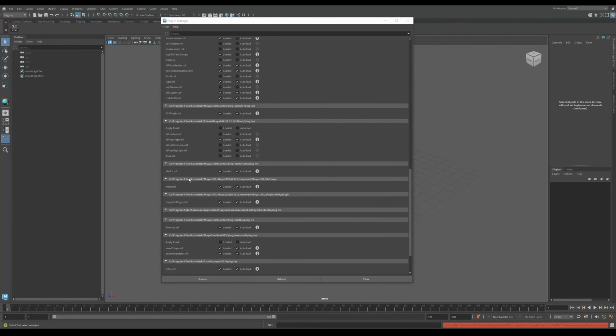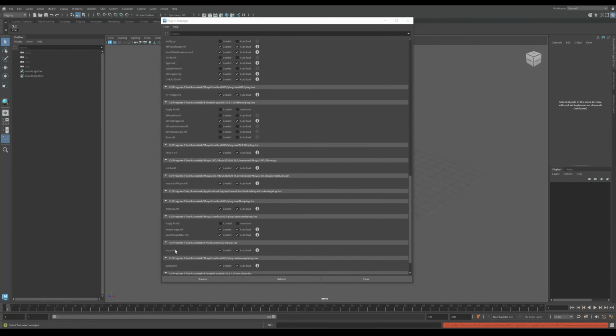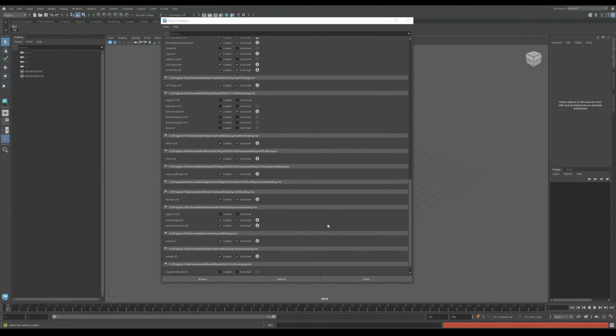Looking further down the list, we can see the Mash toolkit is there. There's the Hydra plugin that's part of the Maya USD plugin. There's the Maya USD plugin itself. There's FBX and also Maya to Arnold, and also the Sweep Mesh tool. You'll notice as well that I've got the Unreal Live Link for Maya plugin installed. That's in my full version of Maya, but it's listed here, but there's no entry to load because there's no support for that at the moment, which is a real shame.